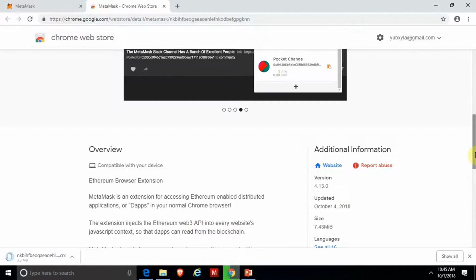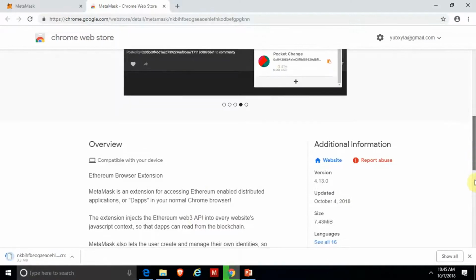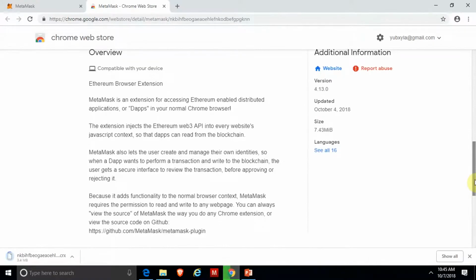So I said something about Web3, and then I said the world is moving into Web3. Currently we started from Web 1.0 to 2.0. Now we are moving into Web3, which is an extension that, it's an API actually that will enable decentralized applications to read the blockchain, to interact with the blockchain. So you can just read here to see, and then you can view the source code of MetaMask on GitHub. If you're a programmer, you can get to read there.